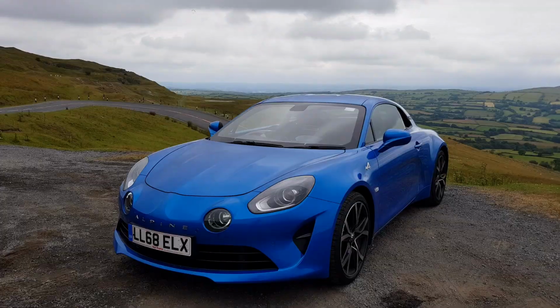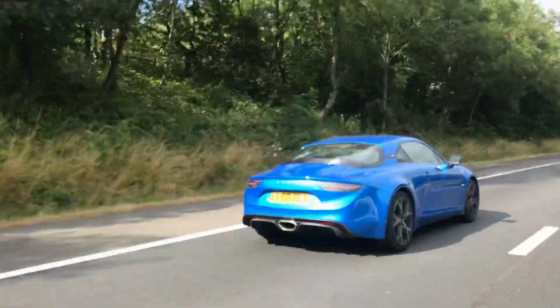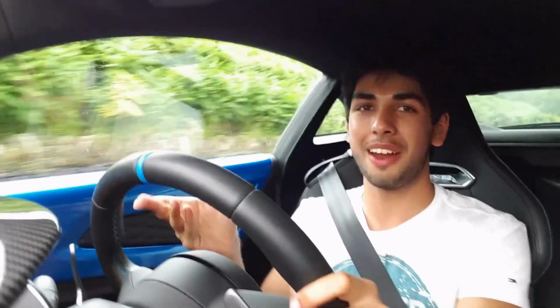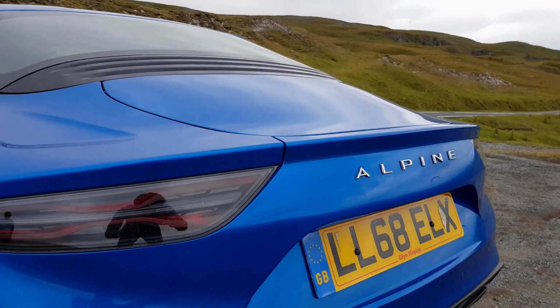And then when you think that all this dynamic quality, all this finesse and brilliant engineering is coupled with styling that just looks so special on the road, it looks brilliant. It obviously harks back to the original A110. And then I'm staring at a badge that I'm just not seeing anymore, the revived Alpine brand. And yeah, it just feels super, super special.